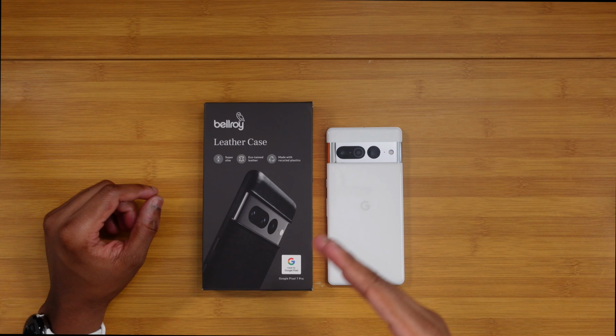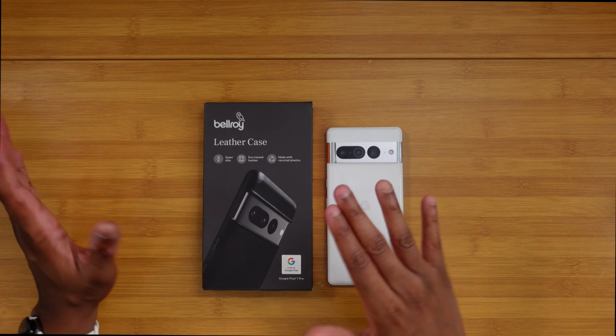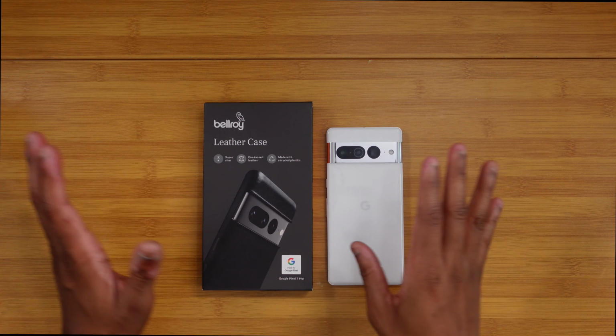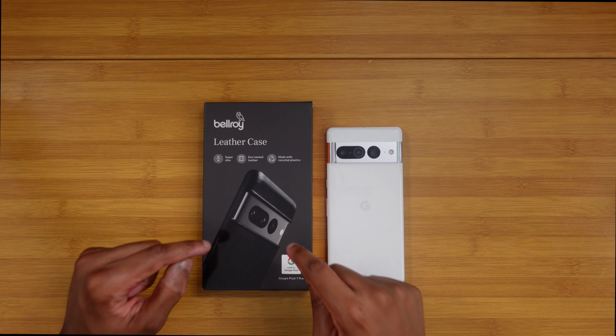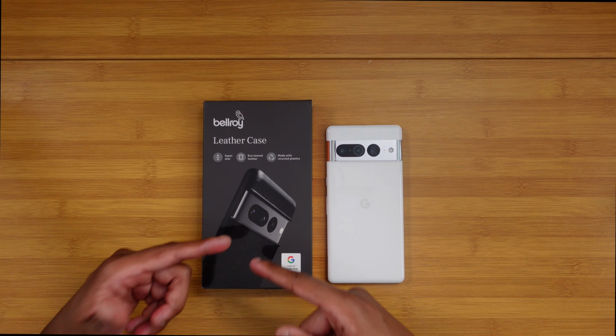So next up on the case journey, Bellroy Leather. Now, this was probably my favorite case for the Pixel 6 Pro last year. I definitely want to say I gave that one kind of the highest rating. It was a really dope case and it aged super, super well. So it only makes perfect sense to have, obviously, the successor for the Pixel 7 series.